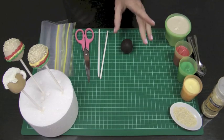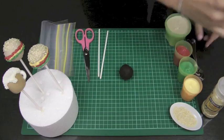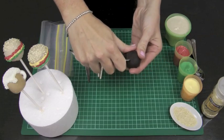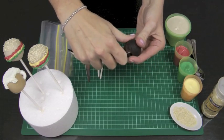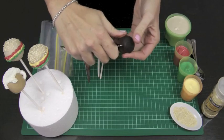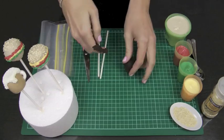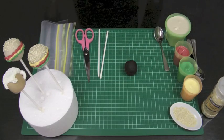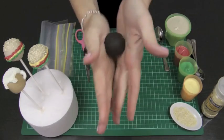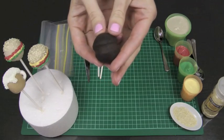Let's get started. Now, as I mentioned, my cake pop ball is really nice and firm. The reason for that is we're going to take one of our spoons and we're just going to sort of hollow out a bit of a divot. This is going to be where our bits and pieces, so our meat and cheese and lettuce in the form of candy melts, is going to go. So I'm just using the back of my spoon, but you could use the top of a knife or anything like that. And you just want to hollow out a little bit of a centre. So don't be too fussy about it, and once you're done, just roll it back in your hands just to take off any rough edges, but you should have something that looks like this.